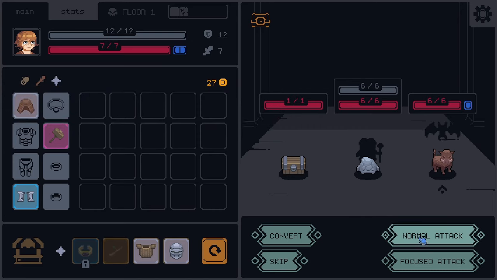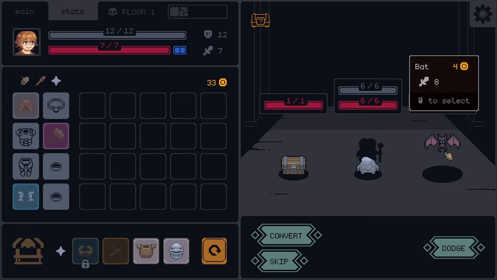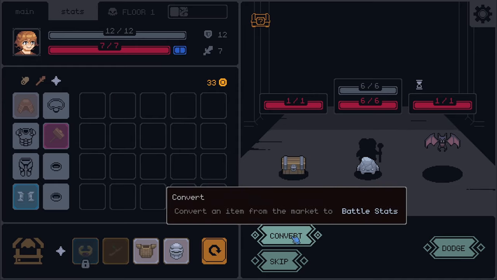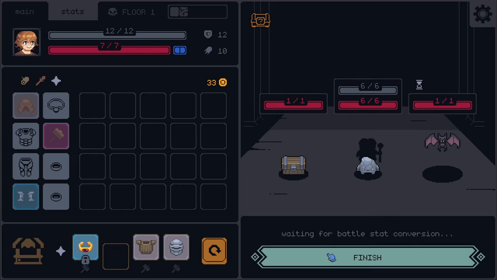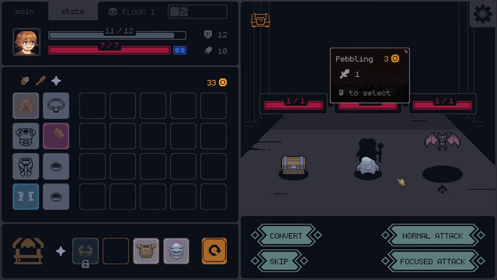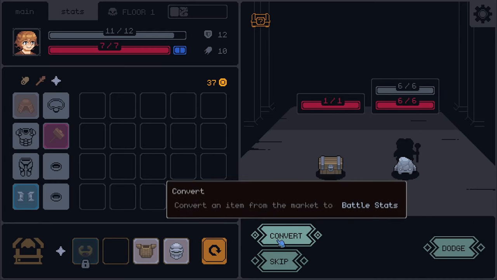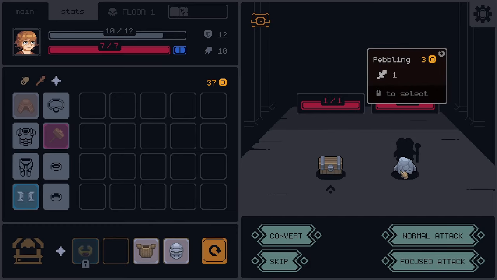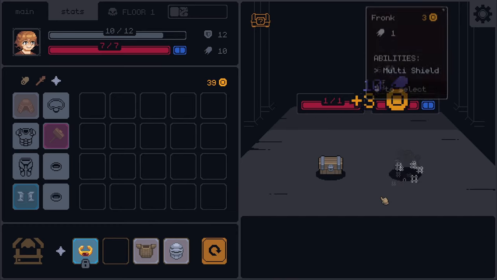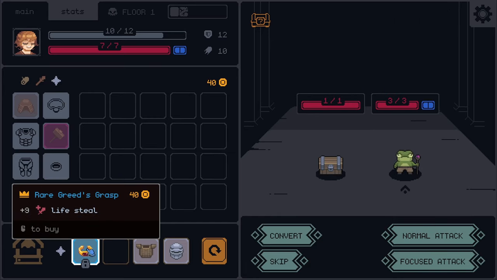Okay. Normal attack on this dude. Bam. We got the bat doing 8 damage. I don't think we need anything. Or we change to magical if we do that. Which, yeah, it'd be interesting to see what happened. Wait, are we doing physical and magical? I'm gonna grab this while I can.